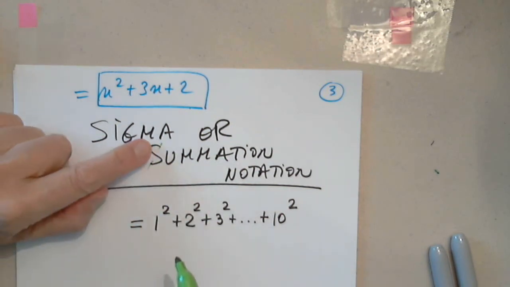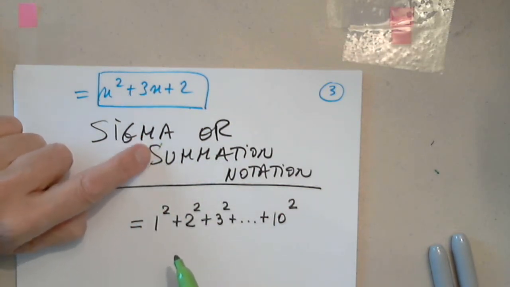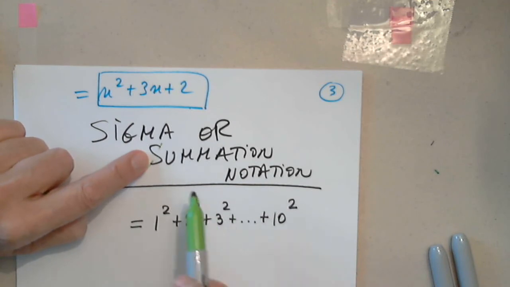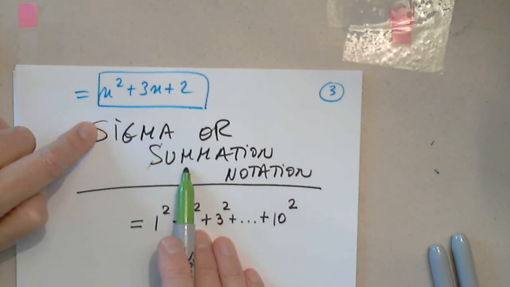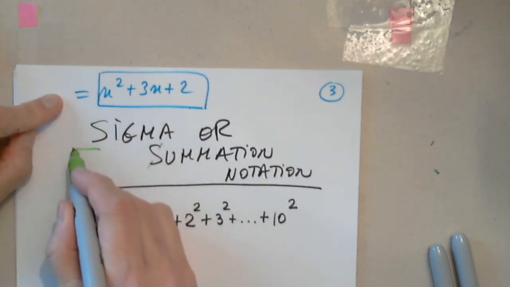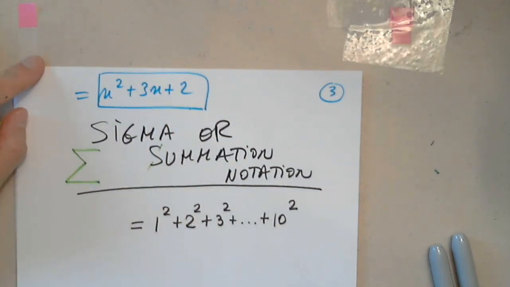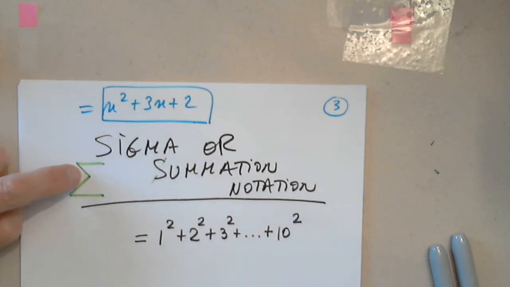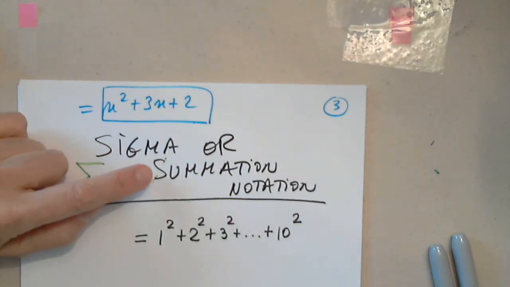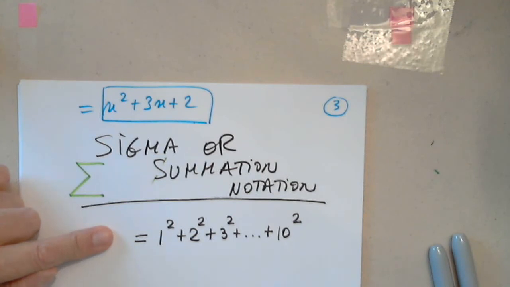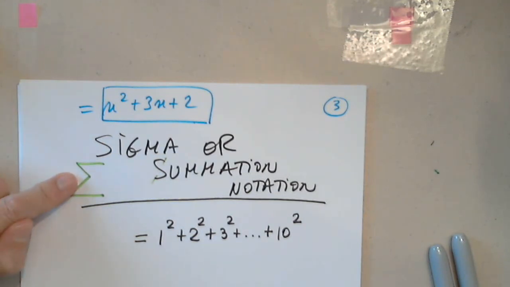This is the Roman letter or Latin letter S from sum. But the sigma is a Greek letter, and it looks like this. It's the same thing. It's still S, but this is the Greek S. This is our S, but this is the Greek S. Why don't we use this? You will see in a moment, because this is not the best shape that we need here. This is the best shape.